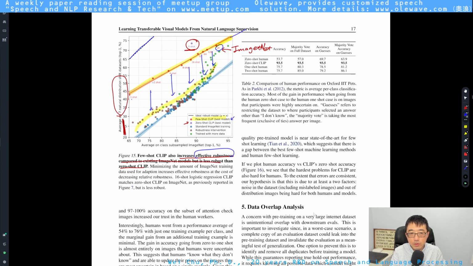And you can see the gap between the blue, the orange line versus the, what do you call that, brown line, brown dots, a huge gap there. Okay, although you may see that finally the gap is getting smaller and smaller, but this means that the effective robustness, so it means that with few shots, you can get way better results than doing the traditional robustness based method. Okay.